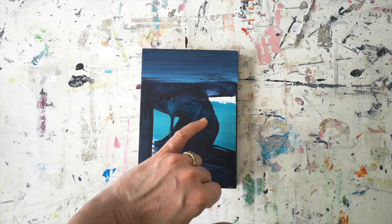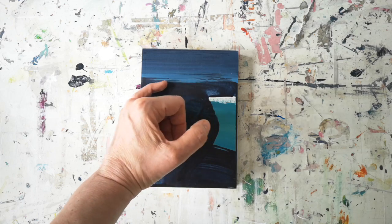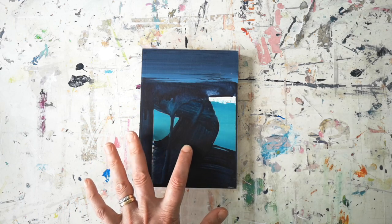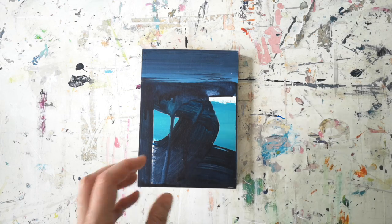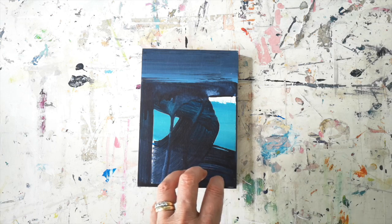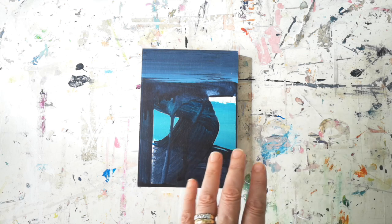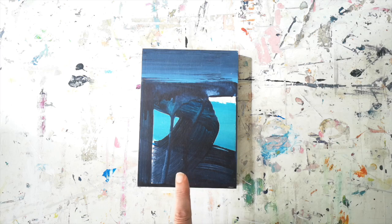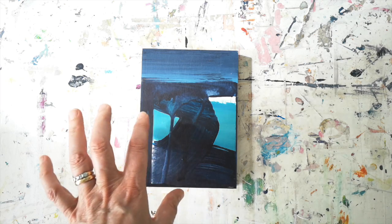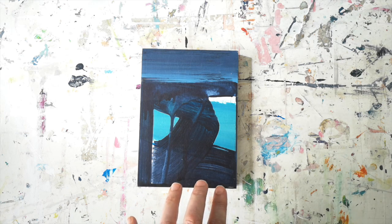So perhaps the only differentiation could be a very fine curve, something like that, to separate this from this. But part of the beauty of it, I feel, is the fact that it isn't separated. When you look at a very dark landscape, sometimes you just can't see where one thing ends and another thing starts. So this had that feeling, and I'm loath to disrupt that and try to explain it. It is what it is, and what it is is in the eye of the beholder.